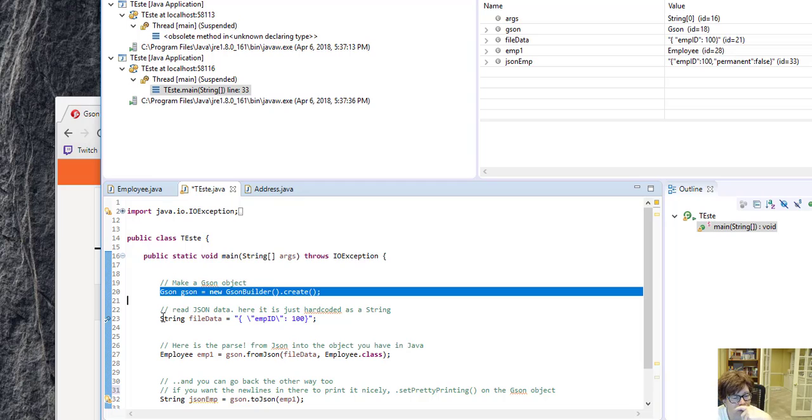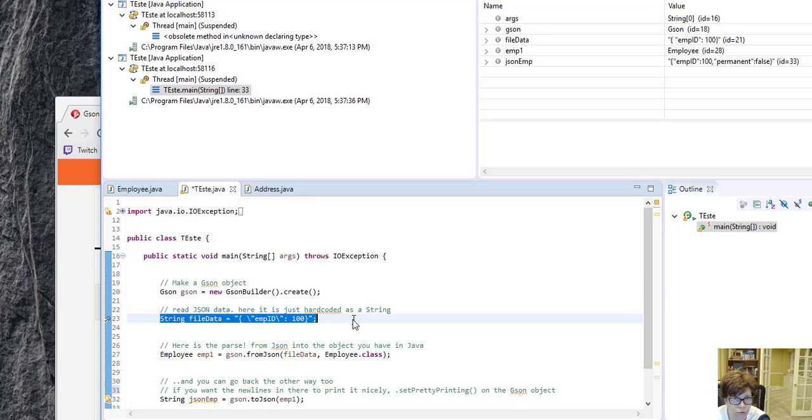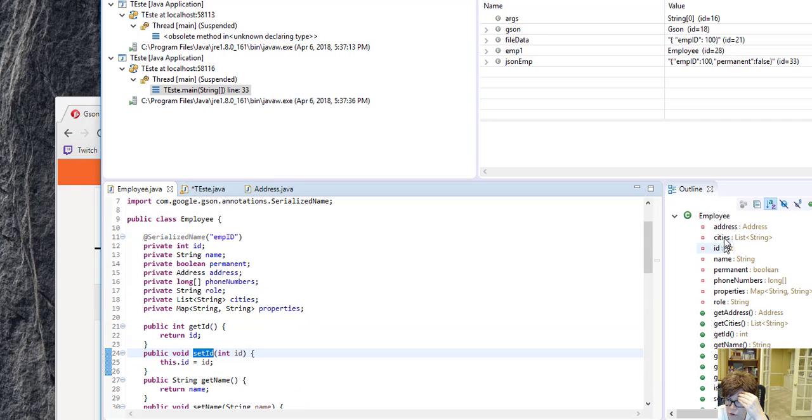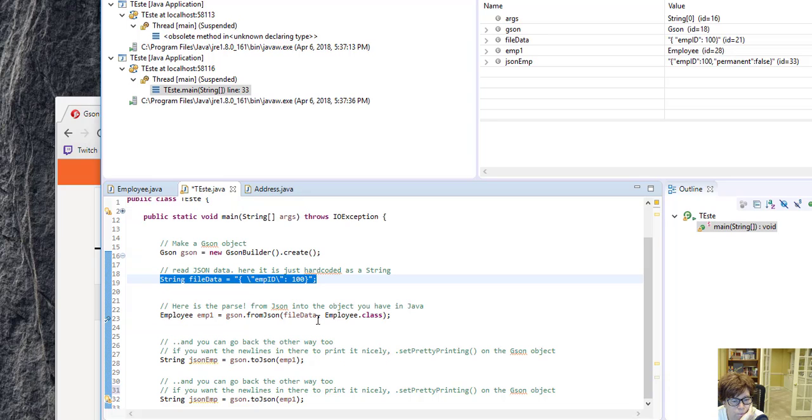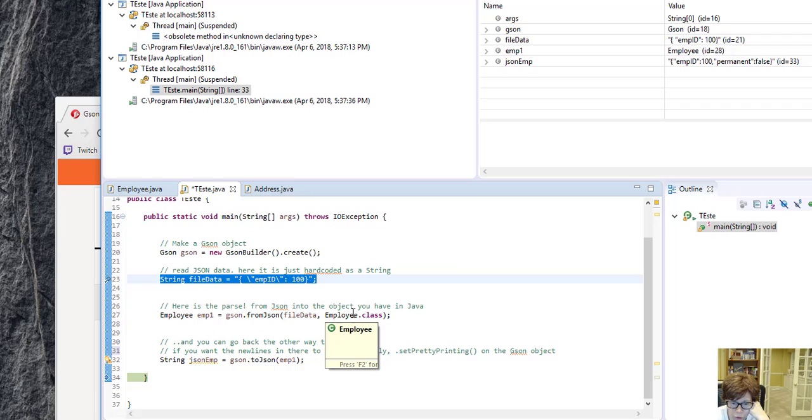So you .create. What I started with is I just made the JSON right here. Here's the JSON I want, just one field. The employee ID is going to be 100. If you go back to employee.java, there's an ID field, so we're going to set the ID field to 100. Then we already have an employee.class that we've compiled. So here's the employee.class map you should be using, here's the big string I'm feeding you, and then you just say from JSON, turn it into an employee.